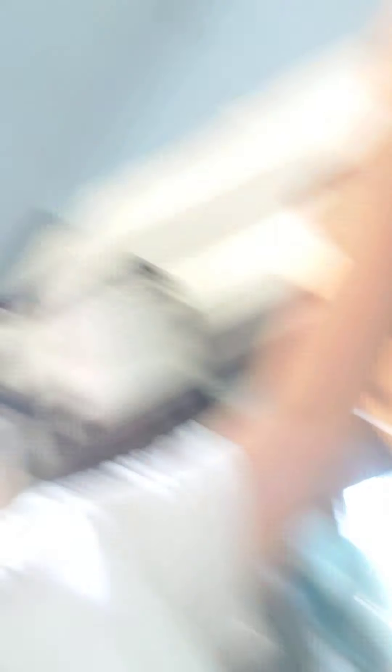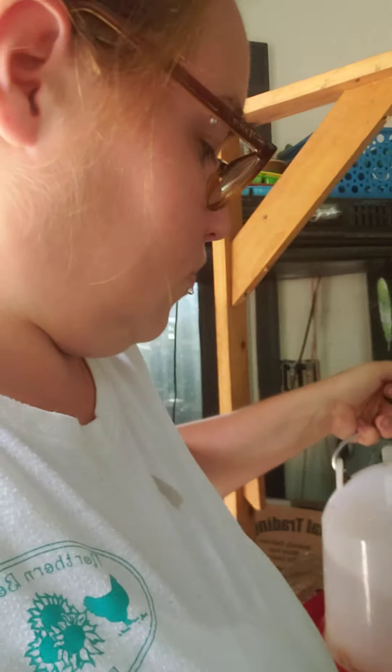Then we have these three guys. Those three will probably be raised up for laying hens — I think one's a rooster of course. I think the grey one and the white one are hens and the other one's a rooster. That's what's left after one of the hatches after we sold some. I just figured I'll keep them for laying hens.